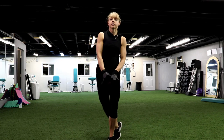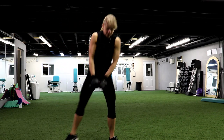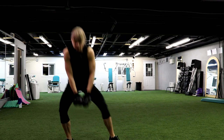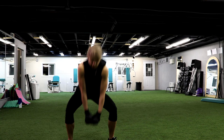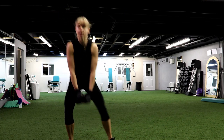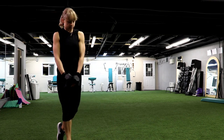Up and down. Up and down. Feet outside. What you can usually do: first set when you repeat it, I mean, when you do your first set for the first time, go for lighter dumbbells. Second and third, go for heavier.